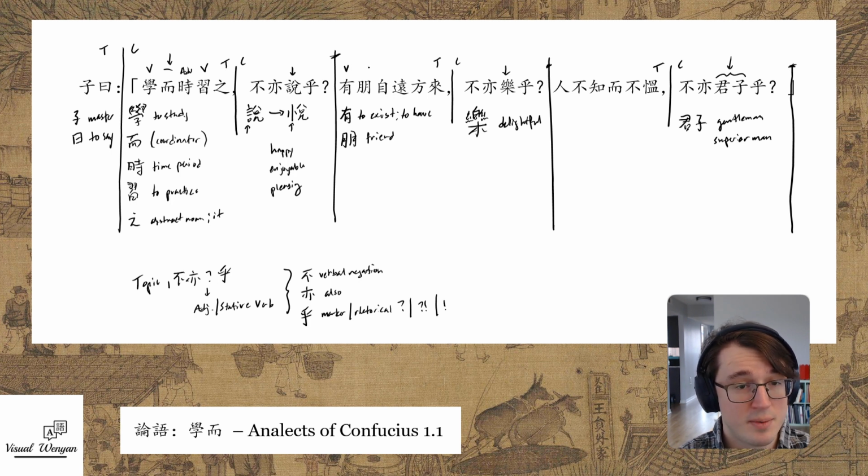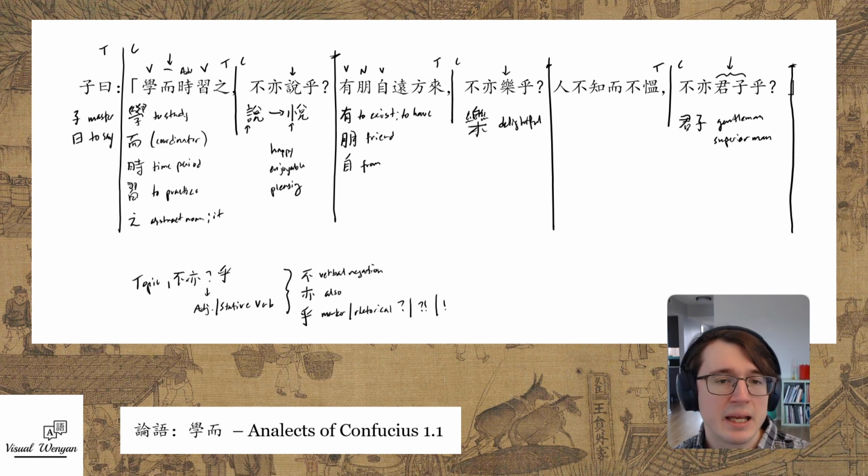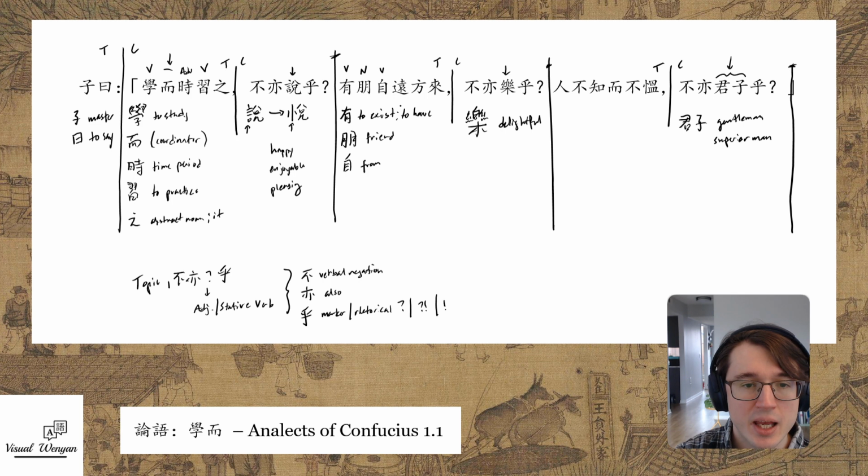Okay, so we have a verb, we have a noun. Then we have a helping verb, I'll just call it a verb, which is a directional, 从. We call it "from" like a preposition in English, but it acts more as a verb, kind of structure in classical Chinese. From, taking an object, which in this case is a compound noun, composed of a stative verb in front of a noun. In this case, our stative verb is 远, to be distant.